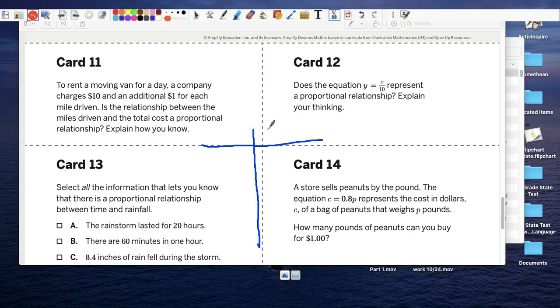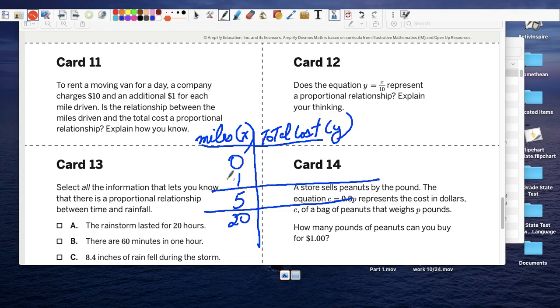So there's a total cost, right? And we call that the y, or the y. I'll put that in parentheses. And then they said find the relationship between the miles that you drive and x. Let's put some numbers. Let's put 0. I know you are not going to drive 1 mile, but let's say 5 miles, 20 miles. Let's stick those numbers. All right, so let's try to figure this out.